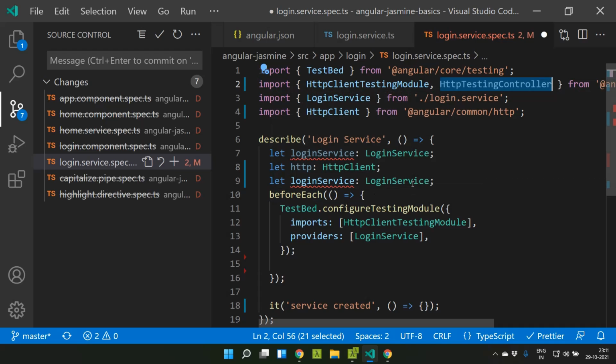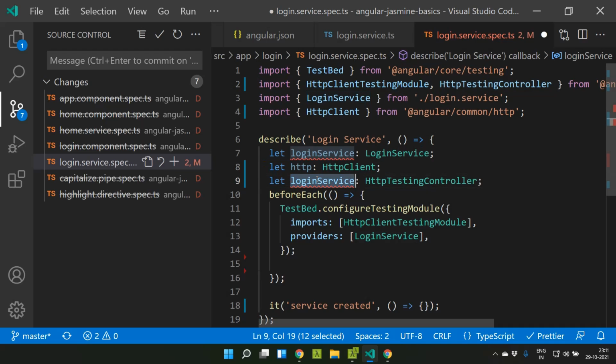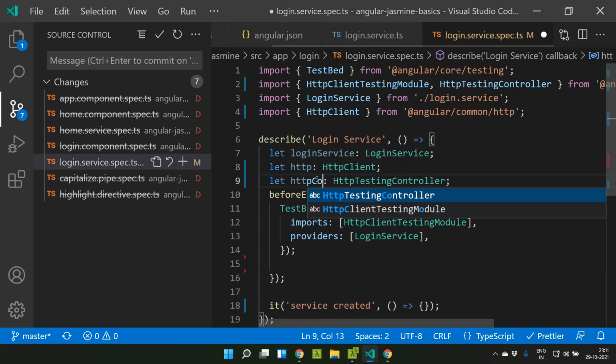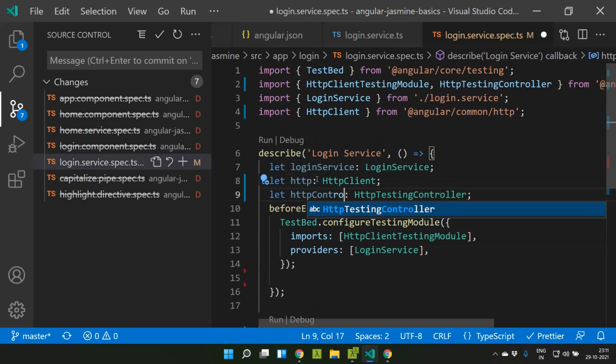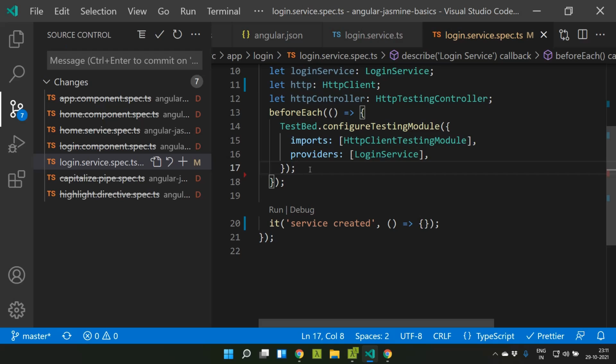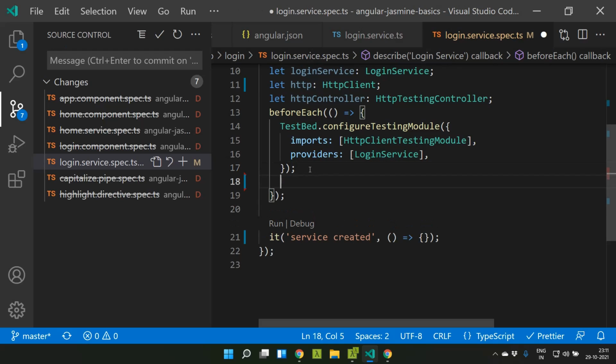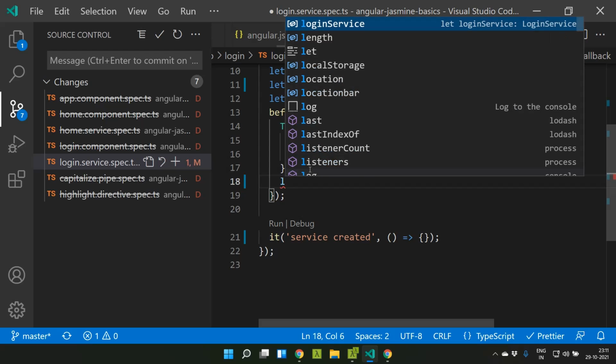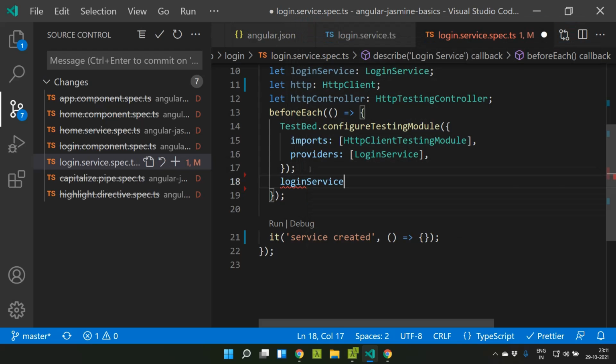So we need to create an instance of this HTTP controller. Now we need to get the instance of each of these services. First we will get the login service.